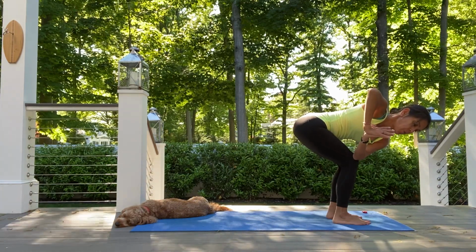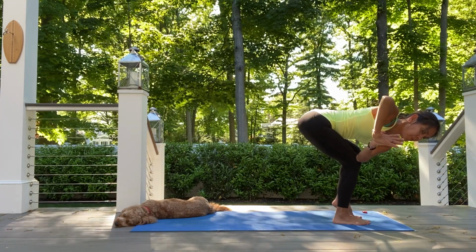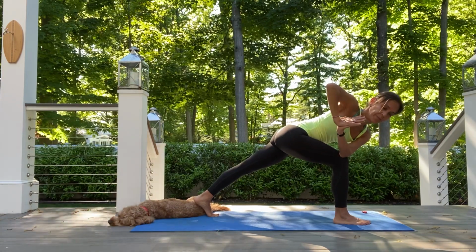Shift the weight over to your right foot. Pick up your left heel generously. Giant step back with the left leg. You're going to pass through our lunge. Woohoo! Sorry, doggy. I almost kicked him.